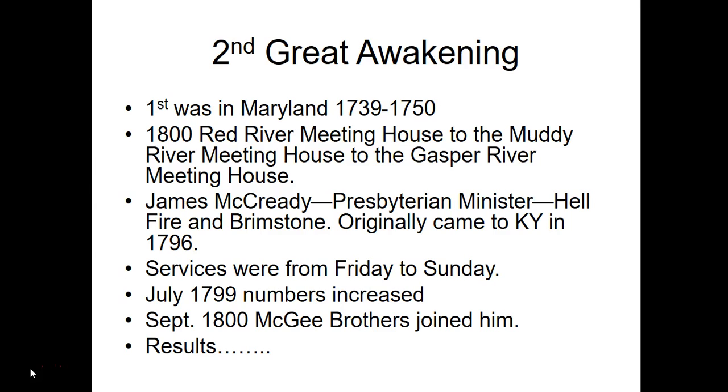By the way, you can read more about this in your book. On top of that, there's going to be a large number of Christians who will now become devoted to their religion. Others, after the revival meetings concluded, will very quickly fall back to their old ways, and they'll start again with their good old sinning.